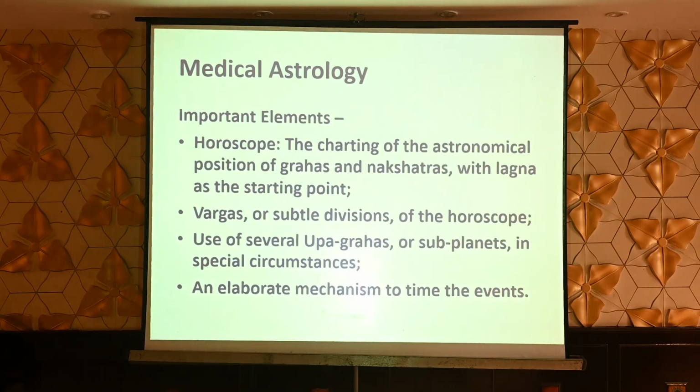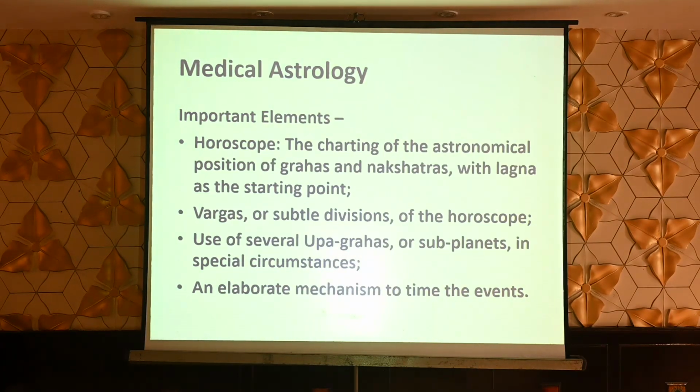see there are 12 signs which rise and set in 24 hours. So an average of 2 hours for a sign. So any birth that will take place within any 2 hour segment would have the same lagna. But if you have the accurate time and the accurate degree of the sign which is rising at the horizon, then you go into the subtle divisions or vargas, and that differentiates people who are born closer in time. So this is very important.